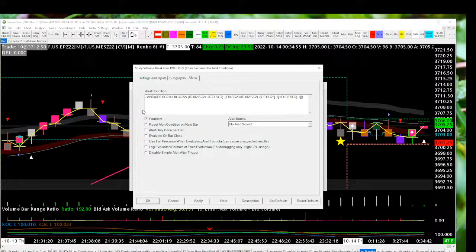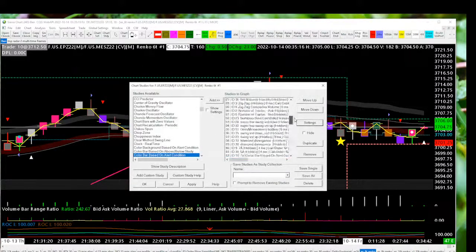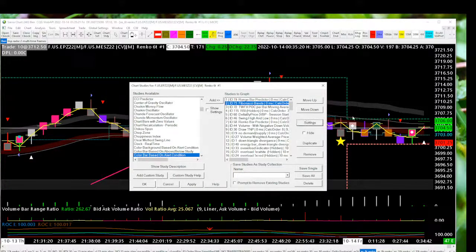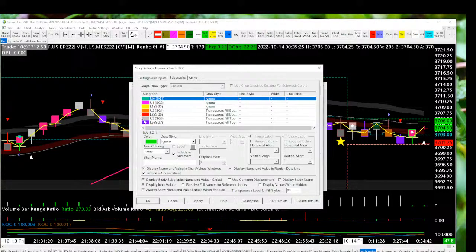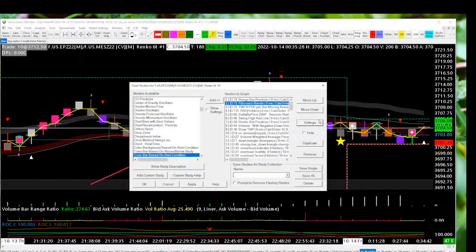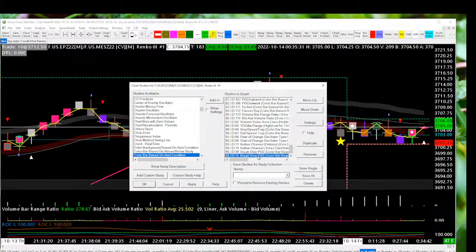Everything you can just copy and paste to start, but you're going to have to change all these directions. So we want the close to be less than the open, right? Because it's going down. It's a bearish bar. We want the POC to be less than or equal to the Fibonacci band at the top. Whoops, that's not SG7-1. SG7. Let's see what it is. The very top bar is U3, SG6. Furthest one away to the top side.